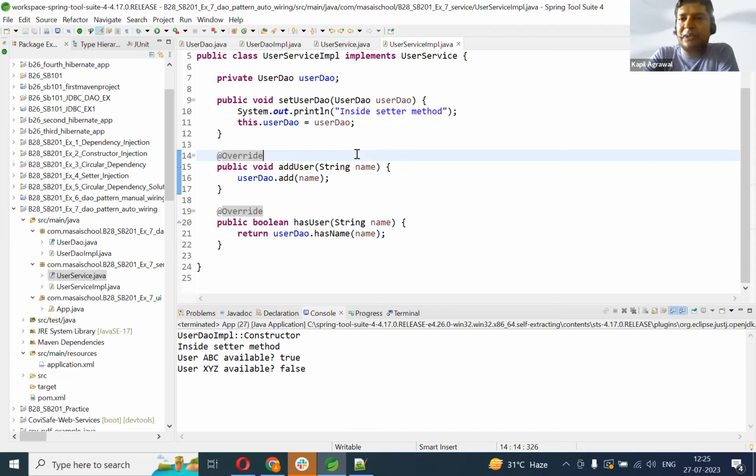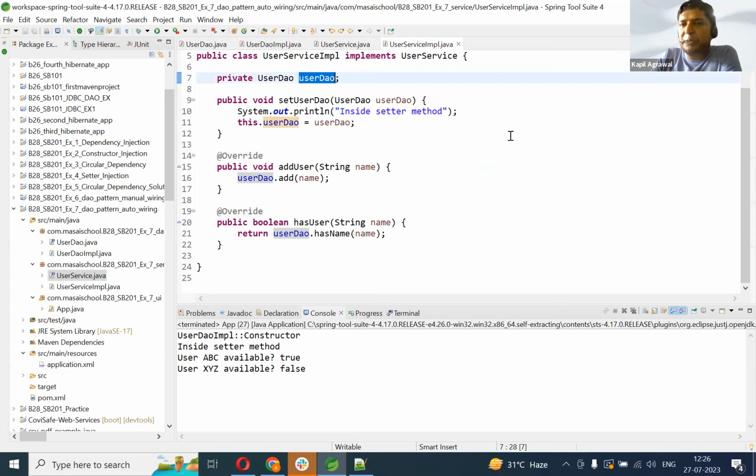One more point I am telling you. Can I say that the default constructor is provided by the Java compiler itself? Yes, it is. So definitely the object will be created by the Spring container, but the dependency will be injected when the setter method is called by the Spring container after creating the object. Yes or no? Is that okay? Clear, everyone? So please do not have any apprehension that this is constructor injection.